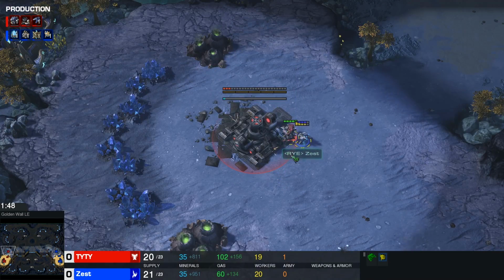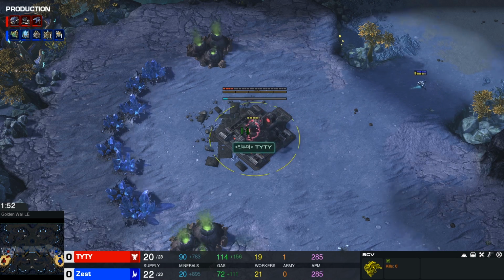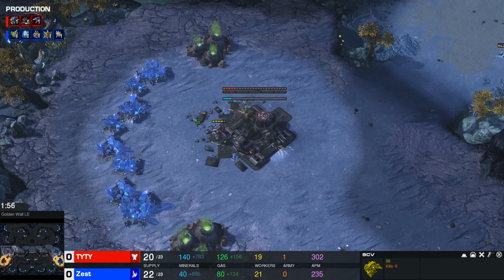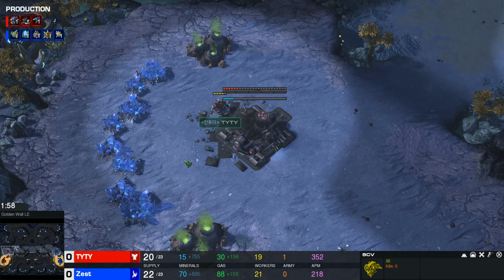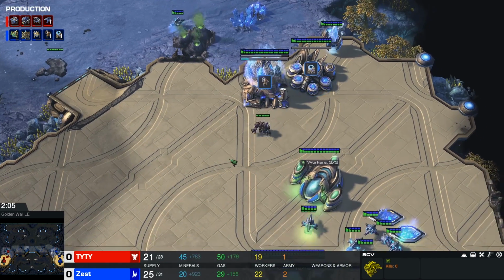In that case, the probe can come in and start working on that SCV, and then the adept comes in, starts working on that SCV, and almost never will you see a command center actually finish when gas first is being played. Not without losing an SCV or having to just run back up your own ramp with that SCV. So we're going to be having a look to see if that's going to be the case here.